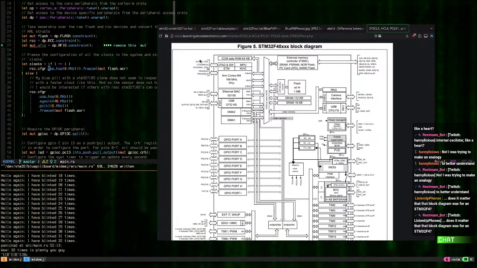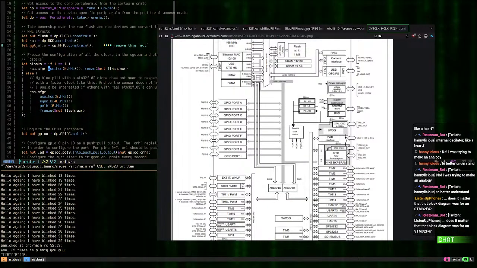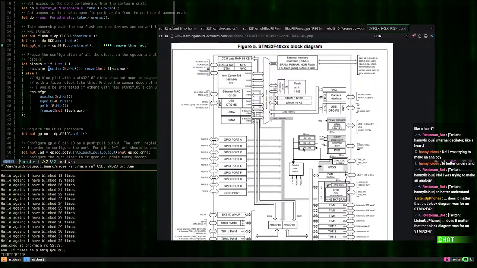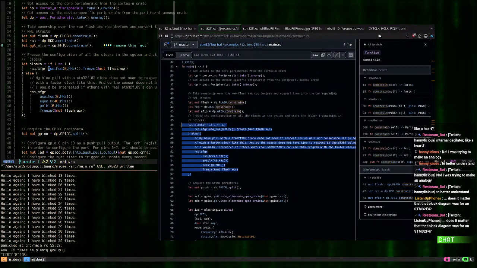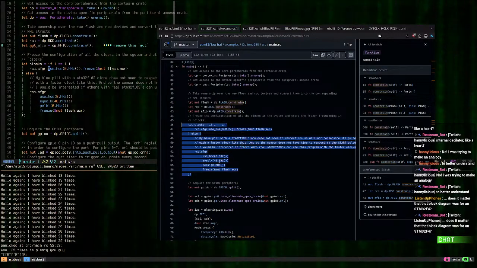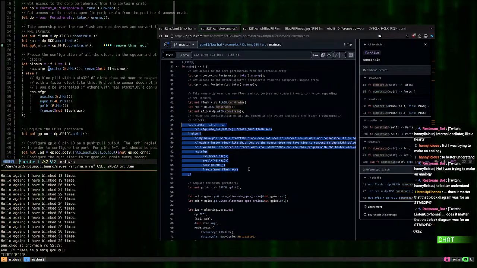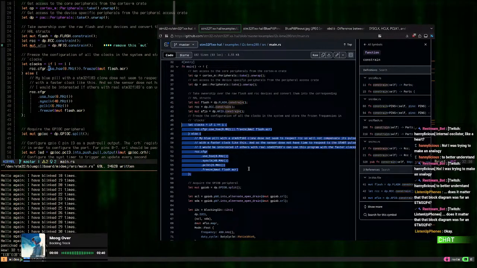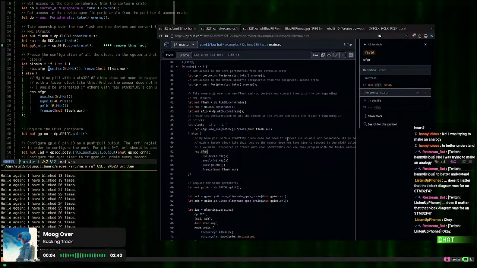So configuring sysclock, pclock1, etc. is going to be universal between the F4 and the F1. The fact that this project says we're going to be using pclock1 at 6 megahertz probably tells me we're going to be using the APB1 peripheral.